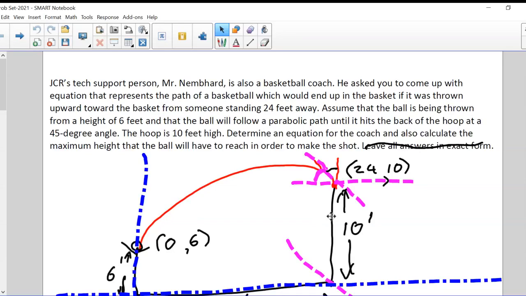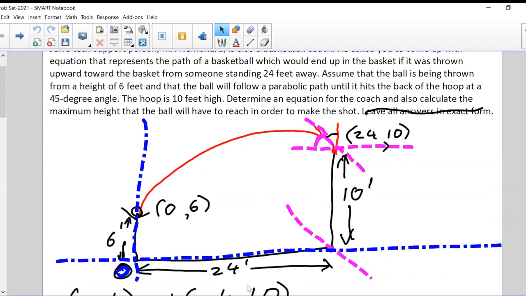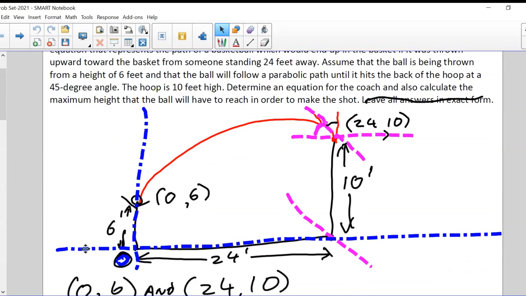Let me go over with you what I did with that question. I have a diagram here which puts everything on a Cartesian plane. This bottom dotted line that I'm pointing to now is the ground, and that would also be the x-axis. The vertical dotted line represents the y-axis. So right here is the origin.